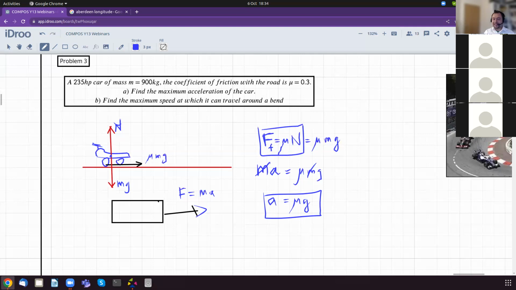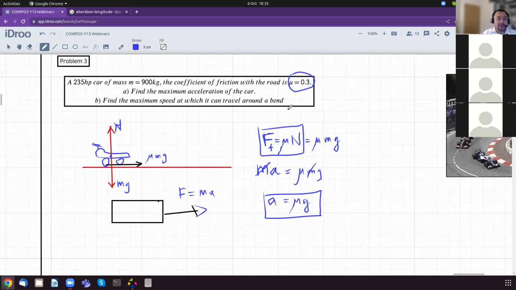With really hot tires on a perfect surface, on a perfect Formula One track, like brand new, on a warm day, on brand new tires, maybe you would be able to achieve the number that they claim. But on a normal road, in normal conditions, you're just limited by the tires, by the road. And in this case, the friction is quite low. So this is like an icy road.